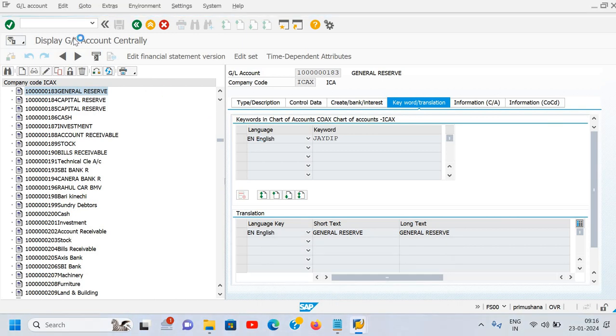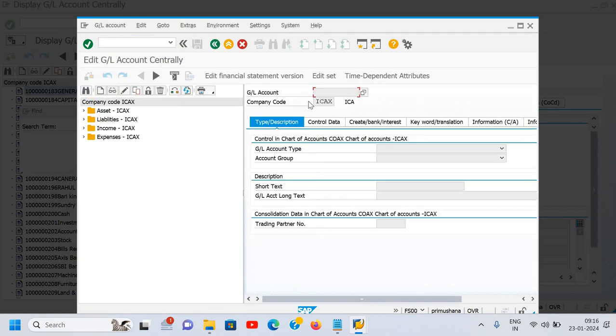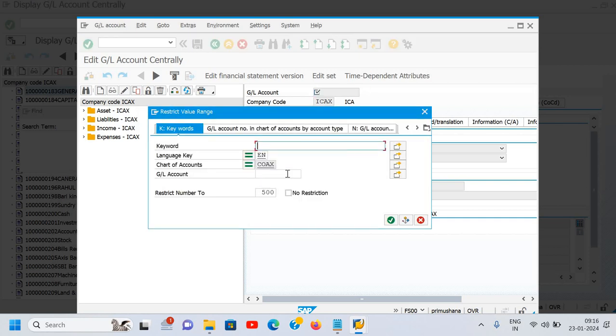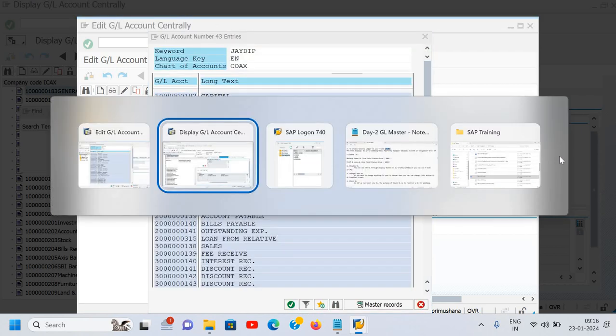It is taking some time to find. Control N, we can open a new session over here, FS00, so that here I'm going to select the list, so that we can easily find the GL.